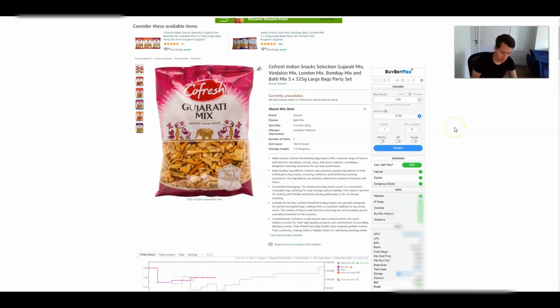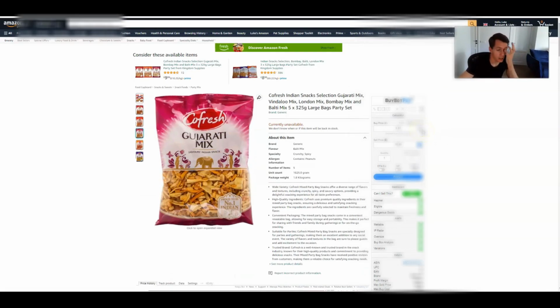Stock wise, per month, it's cost me £114 to buy this to make 200 at the $19.99 level. And obviously, if you wanted to do that across 30 products, that could potentially be $3,000-$3,500 to make four. It's not a lot of capital investment, right? And not to say that every product's going to be this profitable and this cheap, but we're just throwing out some numbers right now, just so you can see the potential of bundles.